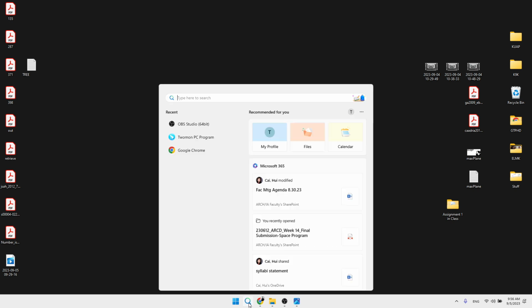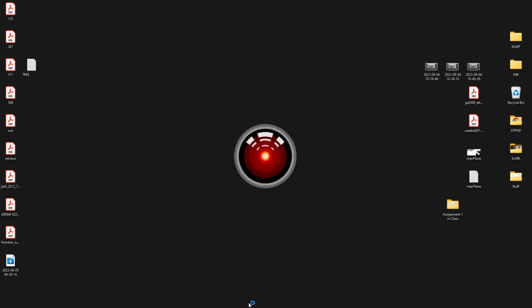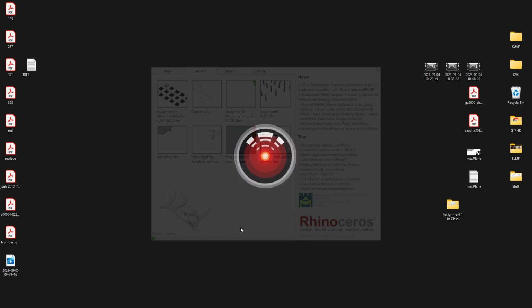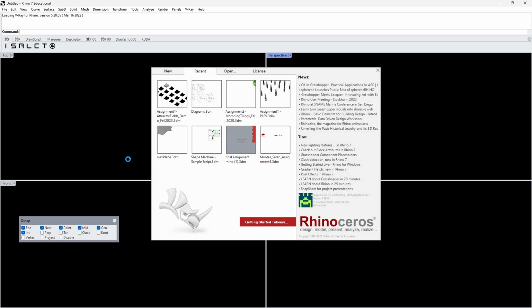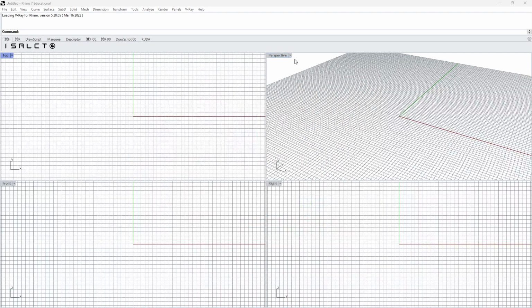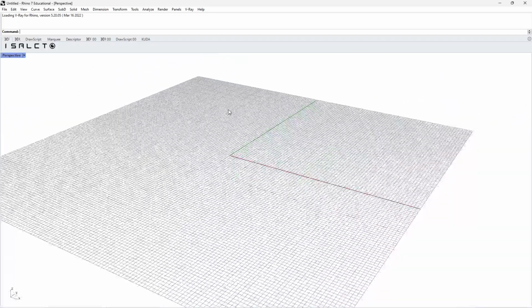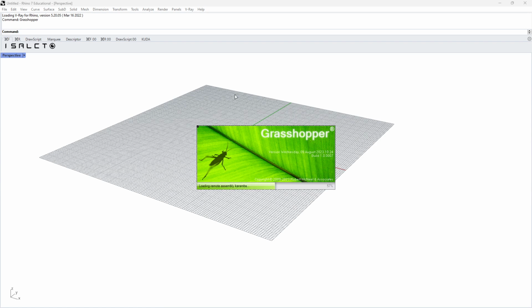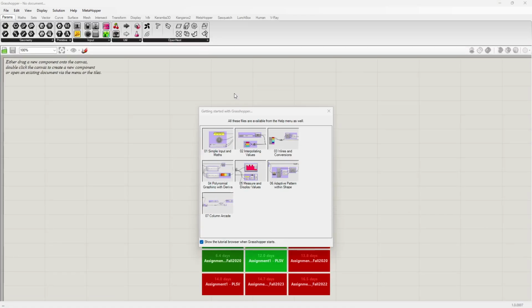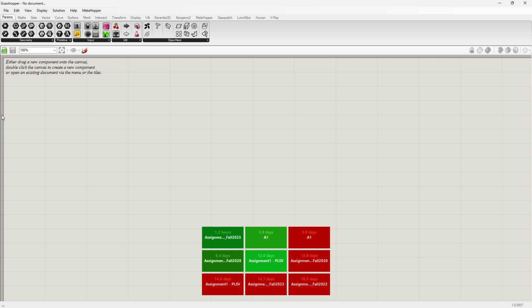So open your Rhino, and your Grasshopper as well. Okay. All right.